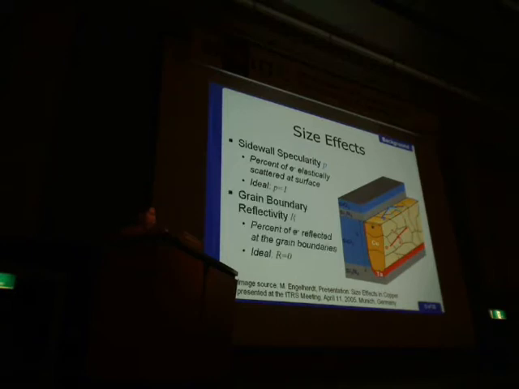The second parameter we look at is simply grain boundary scattering, or reflectivity. This is simply the percent of electrons reflected at the grain boundaries. What this means is, when it comes to an interface in the polycrystalline structure, a grain boundary, it decides if this is going to be a reflecting plane or not. So it decides whether to diffuse through the boundary, or to reflect back in.